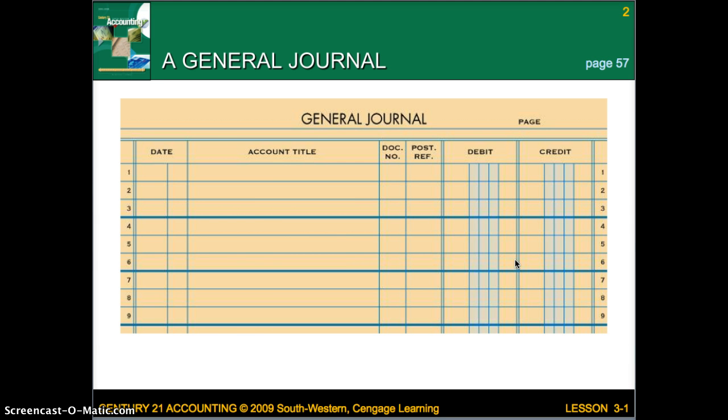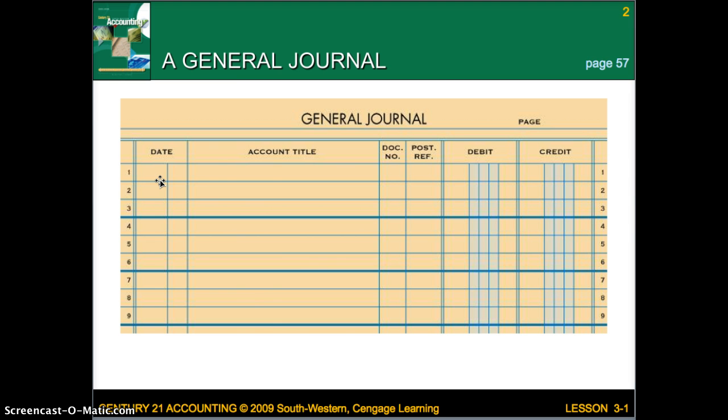Okay. Now that you're done reading, you know that a form for recording transactions in chronological order is a journal, and this is a general journal. Recording transactions in a journal is called journalizing. A journal with two amount columns in which entries can be recorded, your debit and your credit columns, is called a general journal. Again, we do this in chronological order, meaning starting now and going further in time.